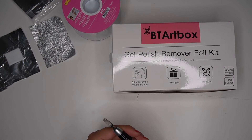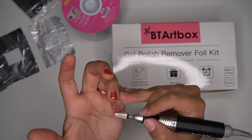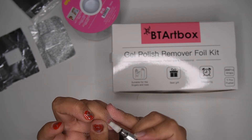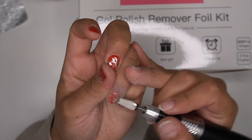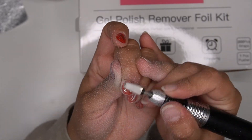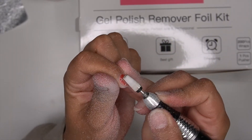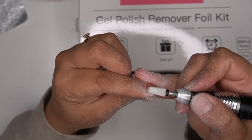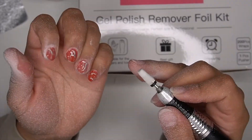Get it as thin as you're able to, making sure you take off the top coat. A lot of top coats aren't soak-off top coats, and even if they are, I find it's actually hard to break through them. On these nails I have a base coat, the polish, and a silver design on top. I'm going down to the silver design layer to make sure I'm not going past it — anything past that and I might hit the base coat. I definitely try not to go any further than that, because a thick base coat is great for protecting your natural nail from filing marks.